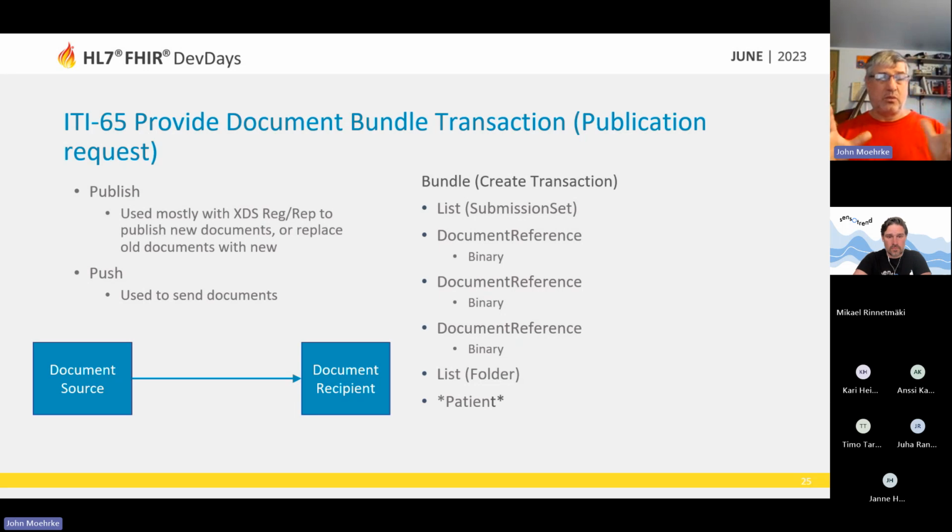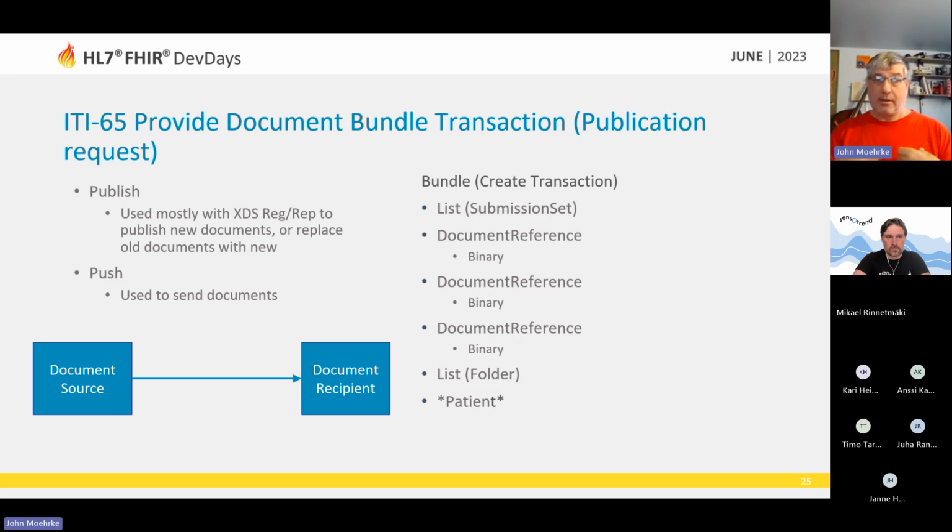And this is just one of the transactions, and you saw it on the left-hand side of some of the XDS diagrams. So the document recipient would tend to be grouped with some kind of XDS document source, or it might be with the XDS infrastructure. But this also is a pure push concept. So for those who need to be able to just simply push from point A to point B some content, and there's no registry involved, this here is a RESTful push.